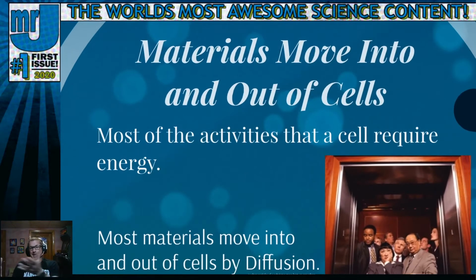And it needs to get that energy inside of it. There's also the vacuole, an organelle we learned about last week, that stores food, water, and waste. Well, if a cell takes in food and water, and it digests it into energy, it's going to have waste. That food, water, and waste has to have a way to get in and out of that cell. So that's what we're going to talk about today.